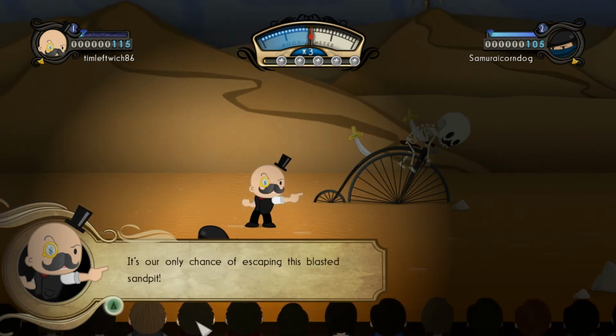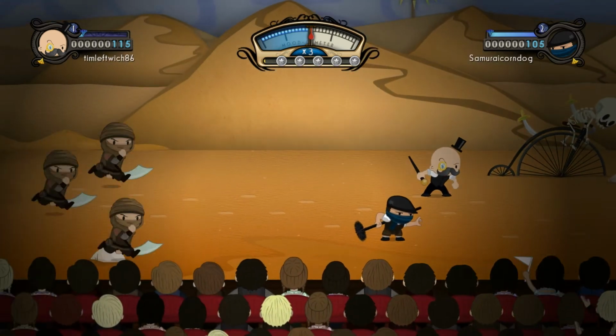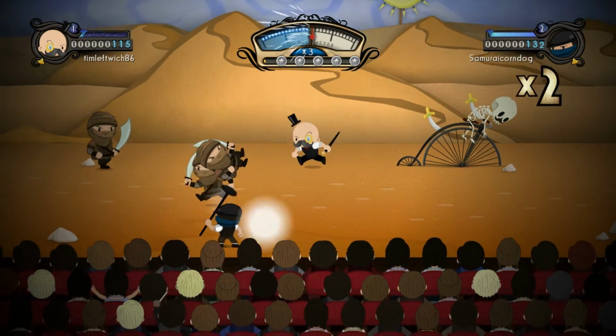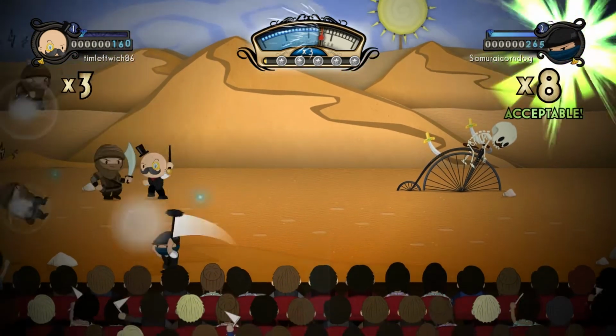Follow the guide's tracks, Mr. Scampwick. It's our only chance of escaping this blasted sand pit. Oh, you see, we can grab this large bicycle behind me, but that would be disrespectful to the dead man sitting on it.